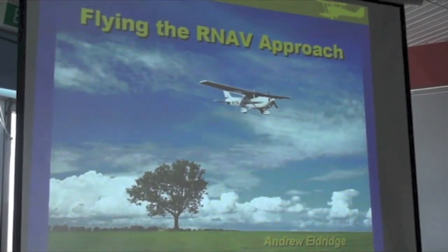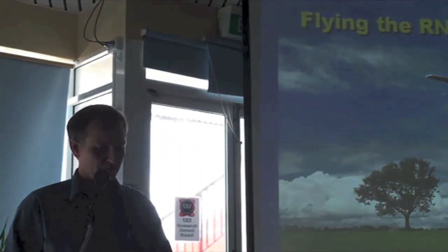I'm going to start by giving you a brief overview of GPS technology as it applies to aviation, go through the flight preparation I did for this particular flight with emphasis on GPS aspects of it, and show you some actual video footage from the preparation and from the flight itself. I need to warn you that I'm not an instructor and I'm also not an expert on GPS - I'm approaching this more from a pilot's perspective. My knowledge is limited basically to what a pilot needs to know to pass the GPS component of a command instrument rating. I'm happy to take questions along the way but it might be safer to leave them until the end.